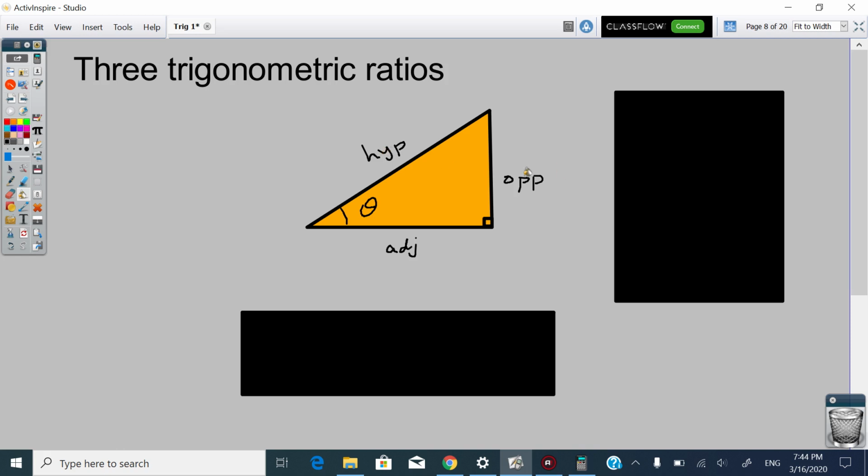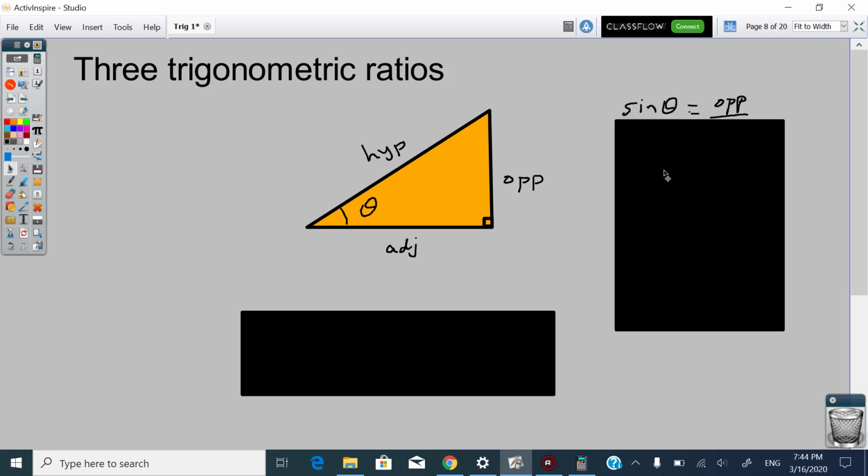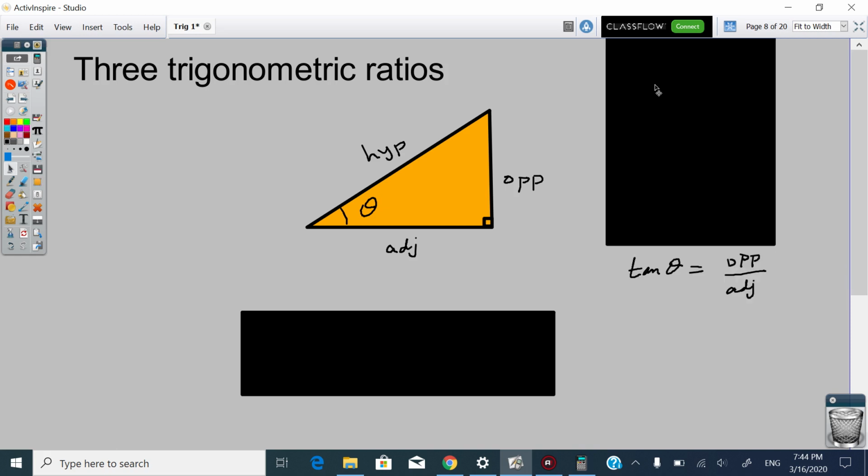It's true that the ratio of the opposite to the adjacent is different to the ratio of the opposite to the hypotenuse, but for a particular angle, the ratios are the same no matter what the triangle is. Let's see what that means. If we define the tan as the ratio of the opposite over the adjacent, this ratio is constant for a particular value of the angle theta. And as we have seen, tan 40 is the same in any triangle.